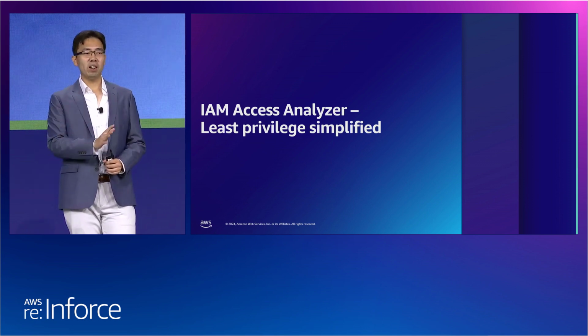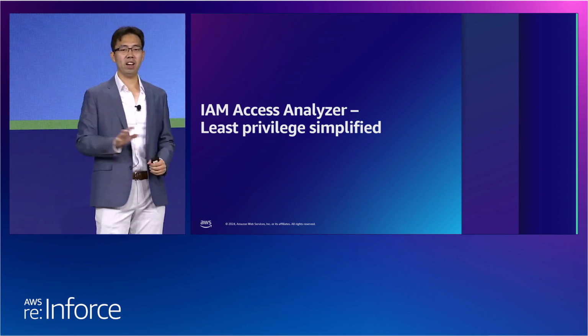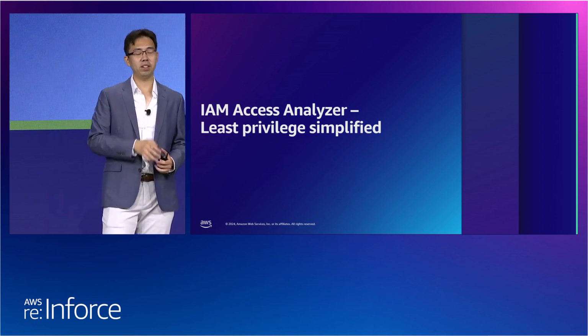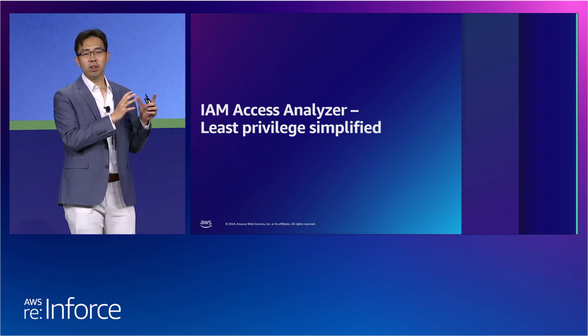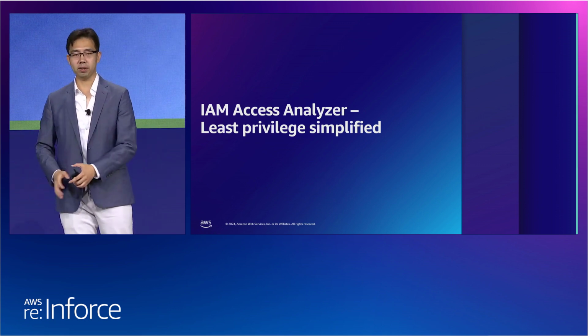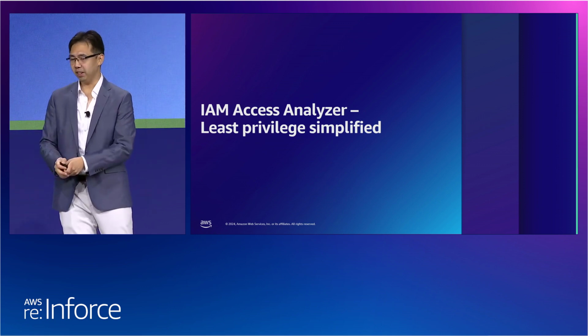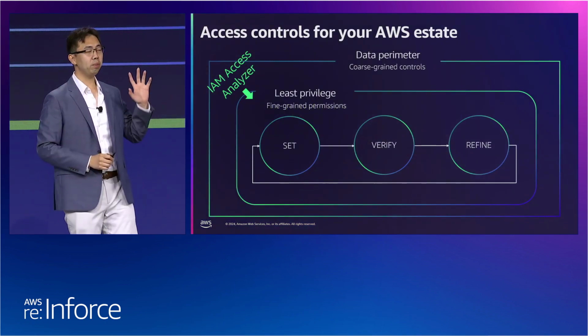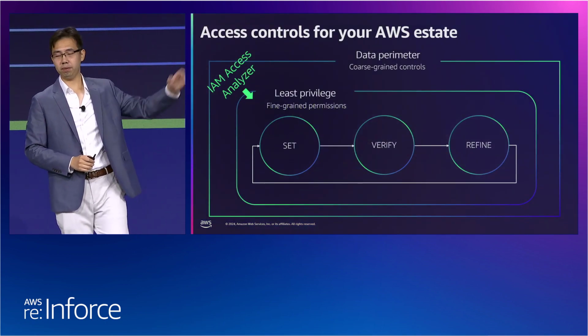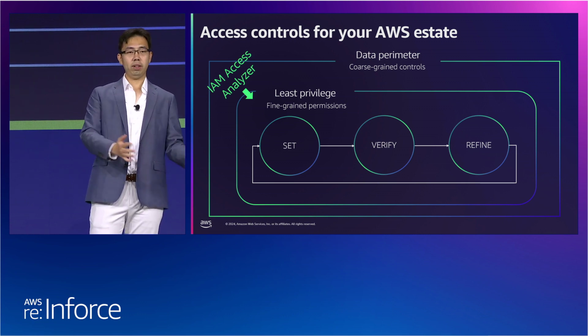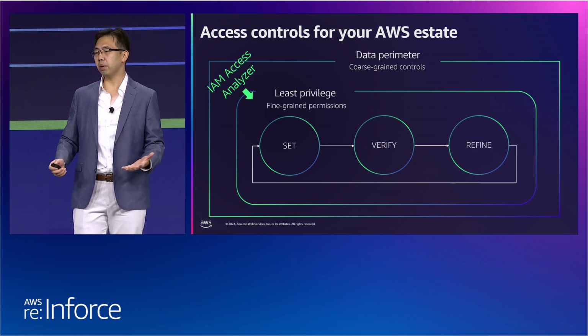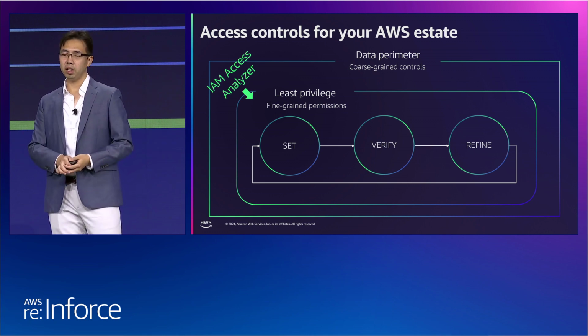One takeaway, and if there is no other takeaway in this presentation, and I'm a little bit biased, from Inforce: when you think of least privilege, think of Access Analyzer. So we'll zoom in on where it fits, and it fits right in least privilege. I think of least privilege as a journey rather than a destination, and this is simply because things change over time.